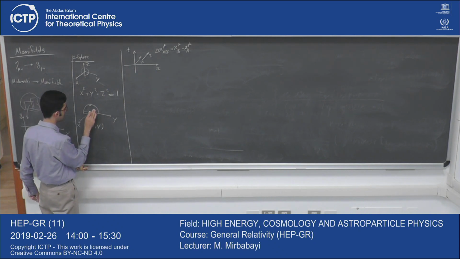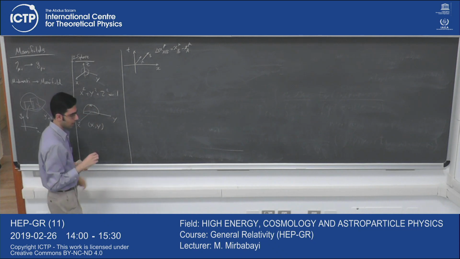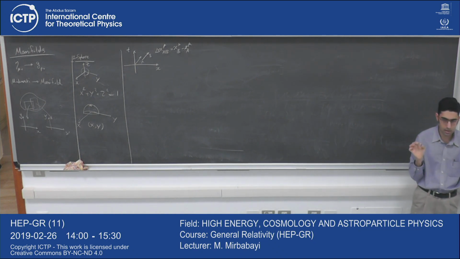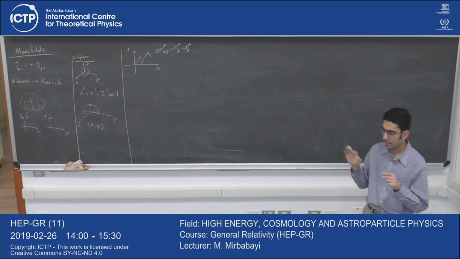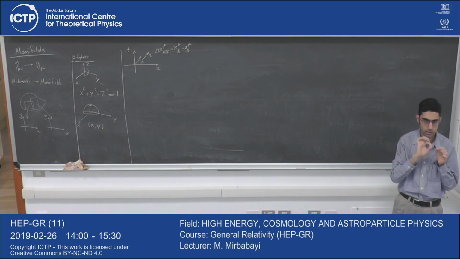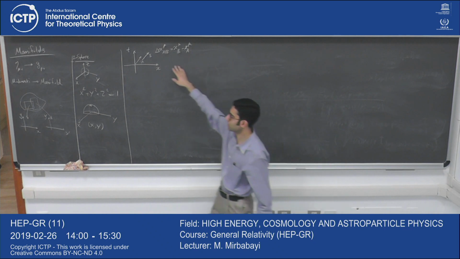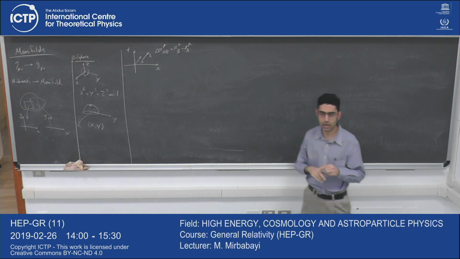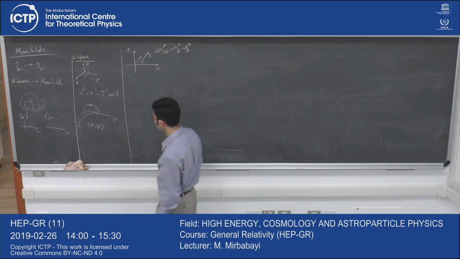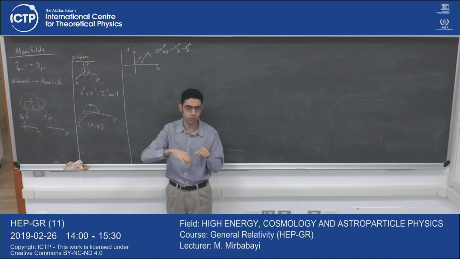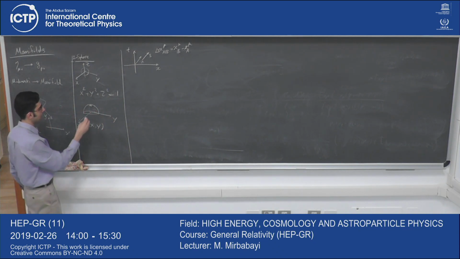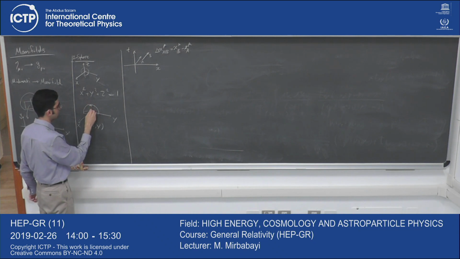So as I take this point very close to the other one, it's like some little creature that lives on the surface of the apple, who does not realize that it's not a flat manifold. So for them, a small displacement, they basically can use the notions of flat spacetime and associate a vector to that small infinitesimal displacement. However, that vector only lives at that point. It cannot be defined universally.